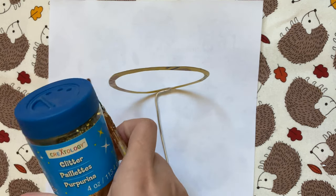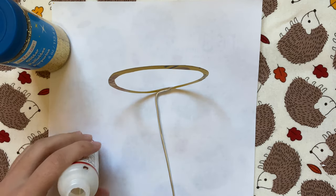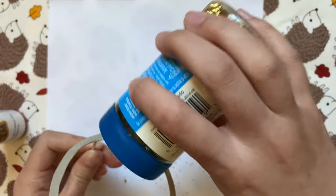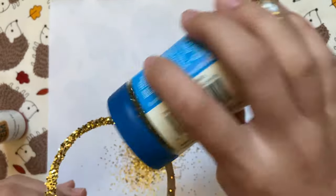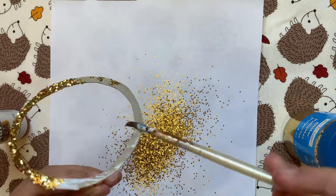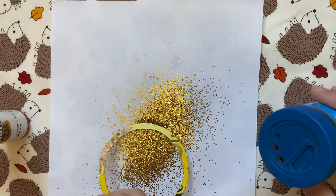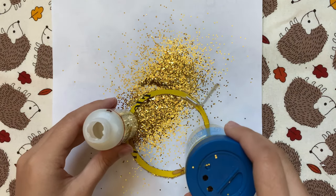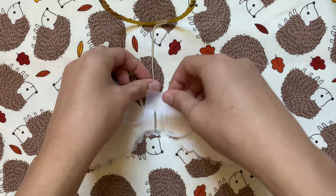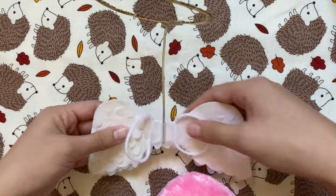Now I'm covering the halo in glitter — first brushing it with white glue then sprinkling gold glitter on top. The glitter was kind of falling off later so maybe I should have just painted it gold, but on the other hand you can't get this kind of sparkle with anything else. The cardboard was bending from the glue so I had to weigh it down flat. After it's dry, all that's left is to tape the wire handle of the halo to the wings and then you're done.